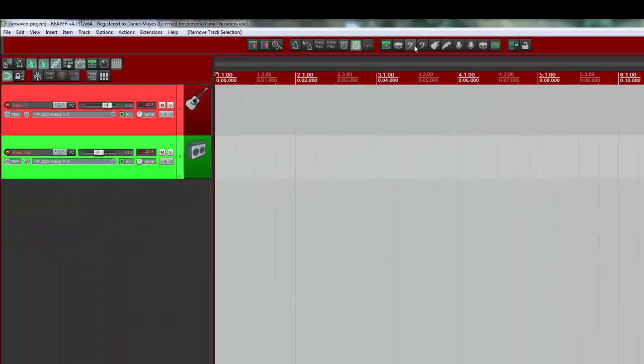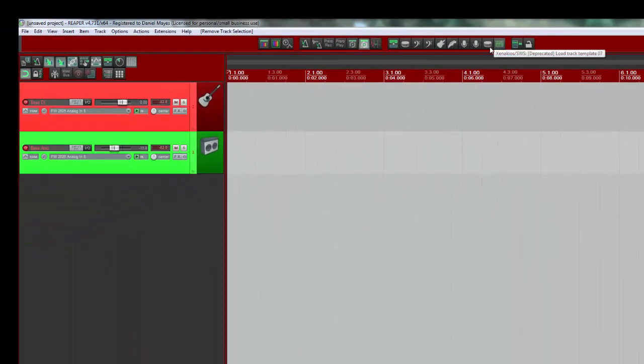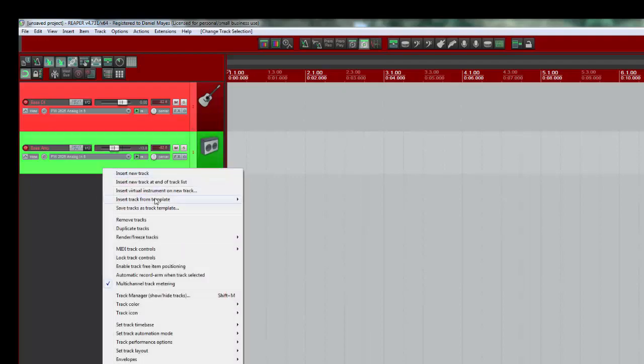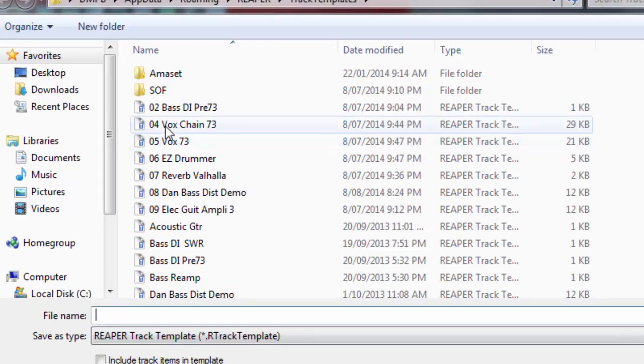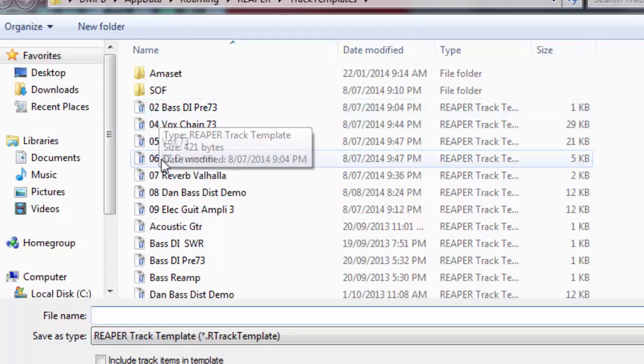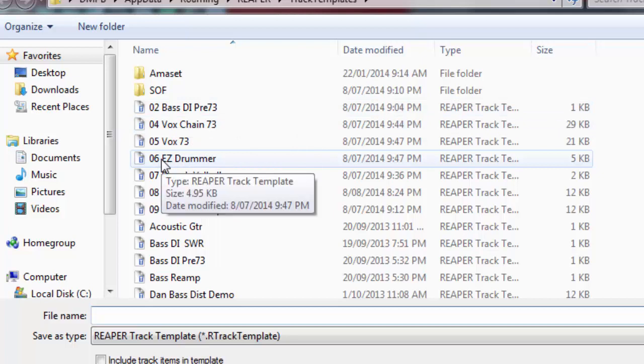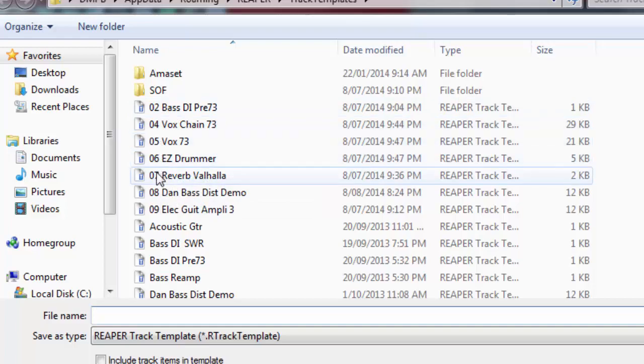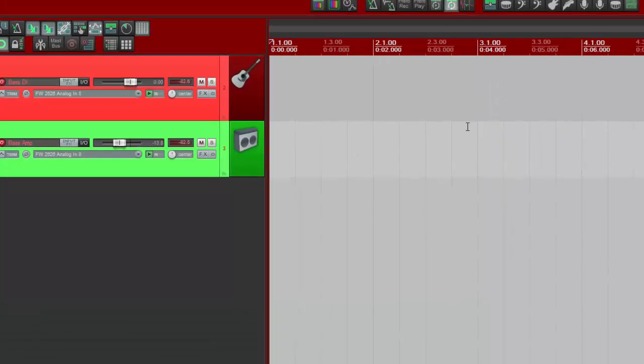You'll notice all of these 10 here are 10 sets of track templates. You might have noticed when we went to save the track templates earlier that some of them have numbers before them, and that's not my naming system. That is part of this SWS extension. So if you wanted a track template to be in a menu that you could really quickly select, you're going to need to name them 01, 02, 03, all the way up to 10. And this is how you do it.